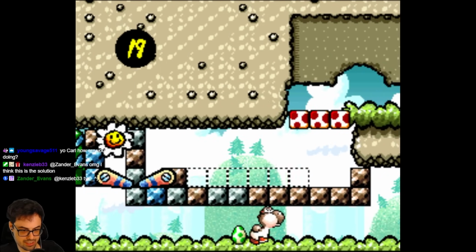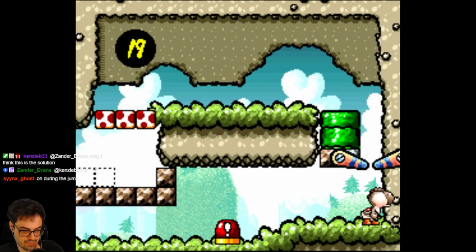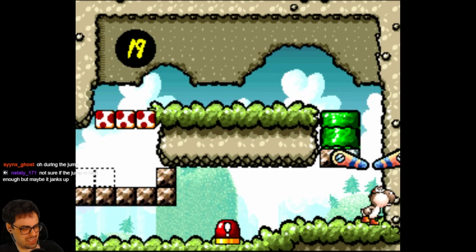How do I get something in there? These one-way gates. Oh! I technically could have the Koopa open the one-way gate for me.